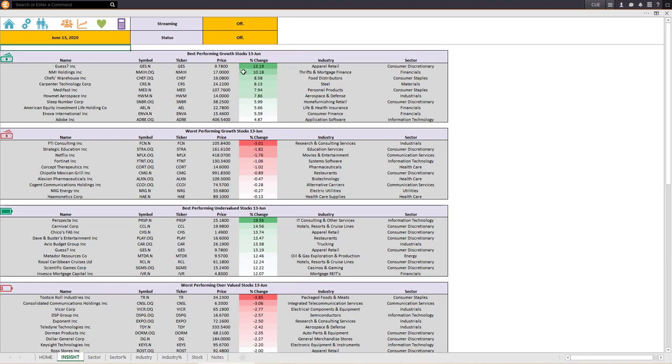If you are looking to buy stocks, you might look at the best performing growth stocks and best performing undervalued stocks. Using Q Edge here, I can highlight all of these stocks and then click the chart icon to open all of them in Q Global that is running on MetaStock, or you could also transfer the symbols to Q Elite Radar to look at them using TradeStation.